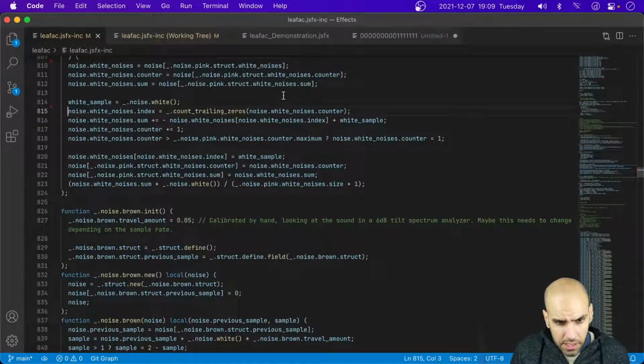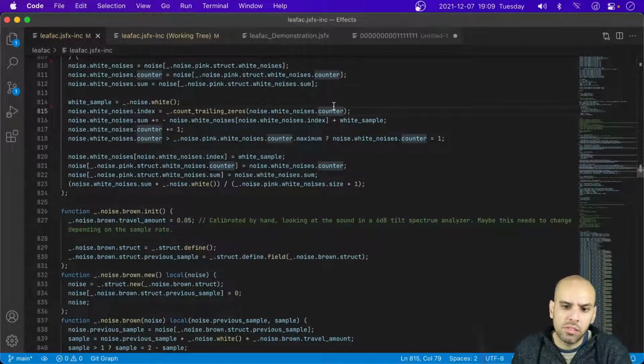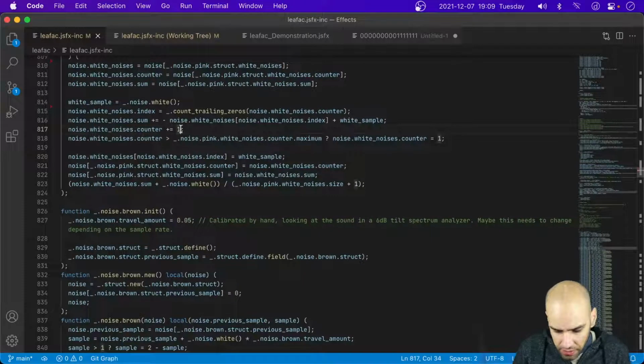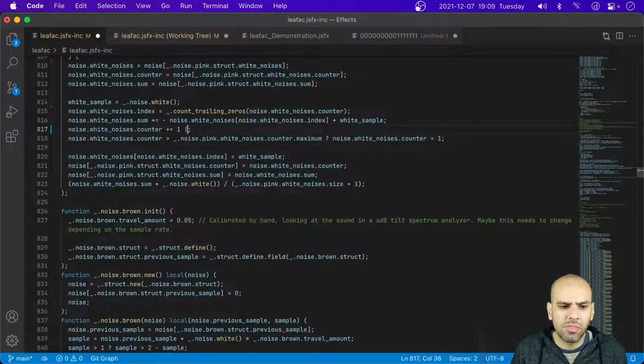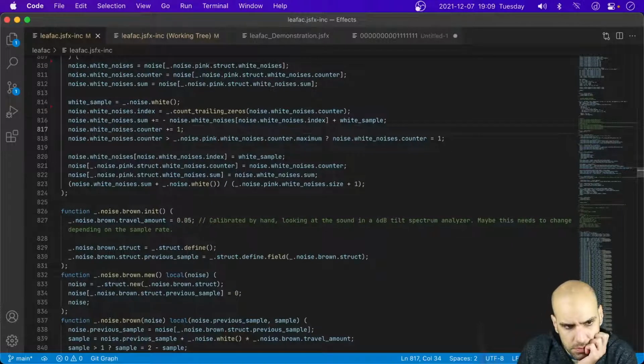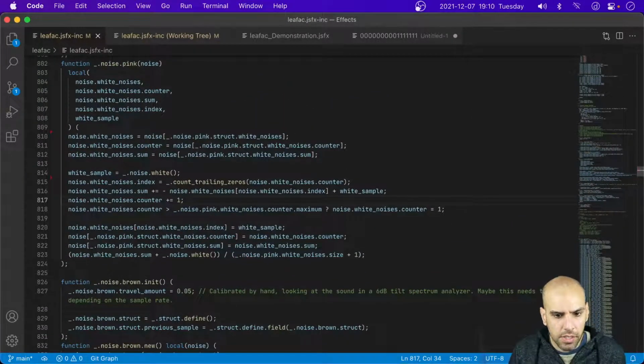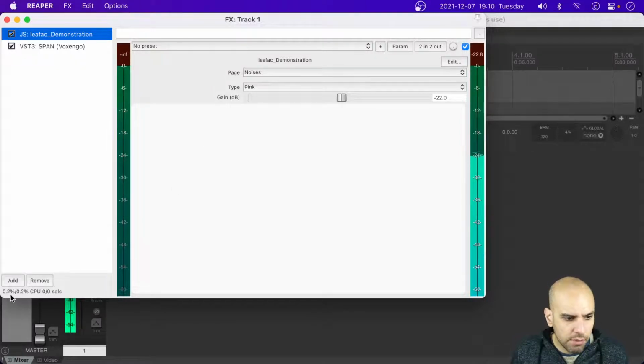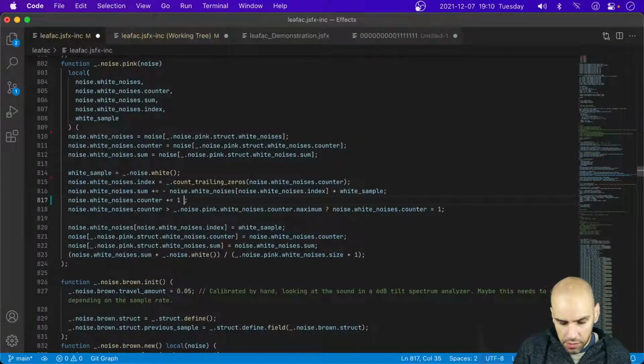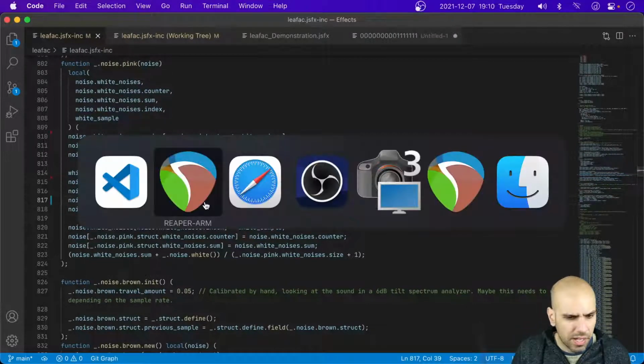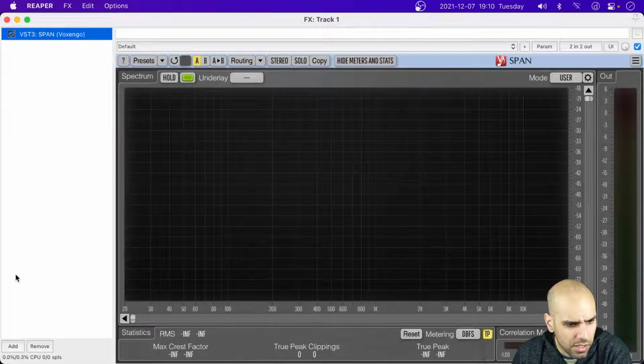So maybe if... but the counter is always changing. Yeah, so maybe if I had something like this, the performance could tangentially improve, but I don't think it will. But we can try. Right now it's taking 0.2, 0.1%, sometimes 0.3% of the CPU. If I do something like this, I am forcing this counter to always be... This is voodoo. This really is voodoo. I don't think it's going to make any difference at all, but we'll try.